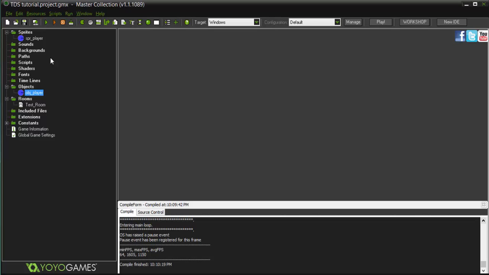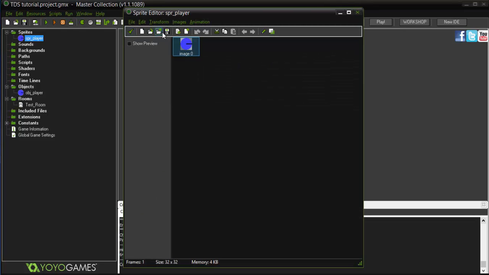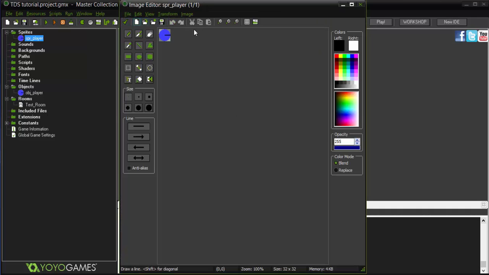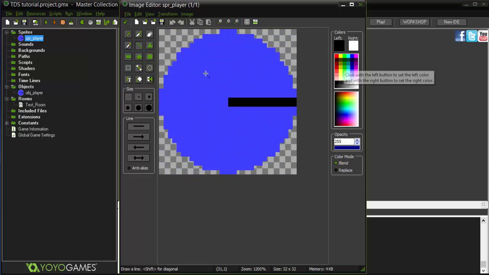So this is a top-down shooter tutorial in GameMaker Studio. I have the Master Edition, which costs a lot of money, but you can get it for free on the website. In this quick episode, I went through making a player, so I'll go in and do it over this player, and I'll improve on it because I don't like how it looks right now.